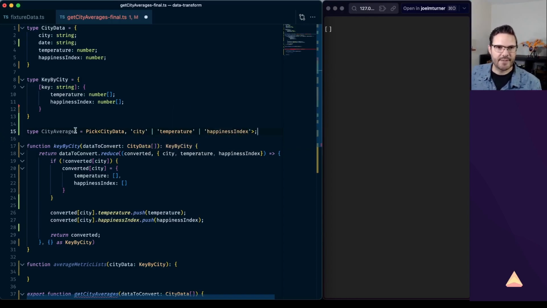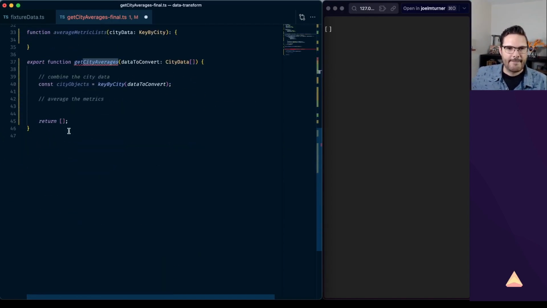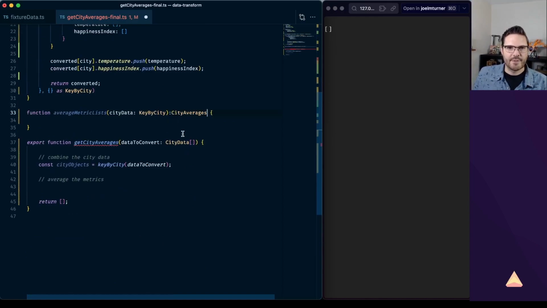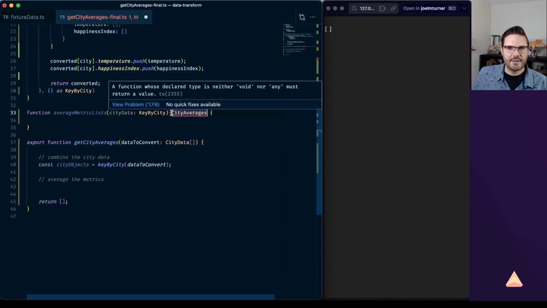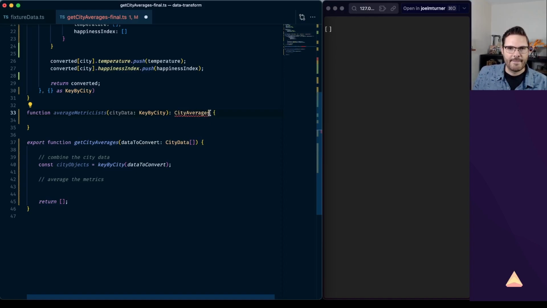That's the same as what we had before. And let's make sure that we return that out of here. That's going to be an array out of this function. Let's return an empty array just to keep TypeScript happy for the time being.